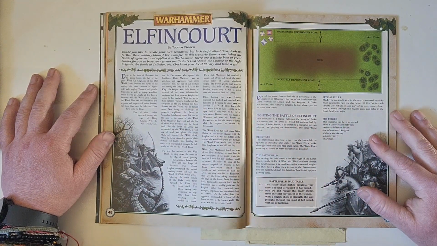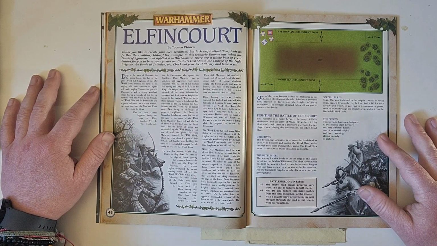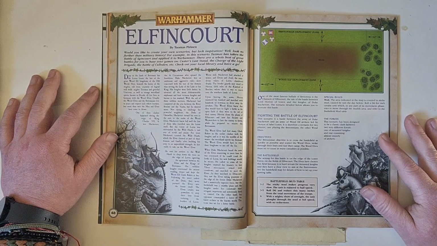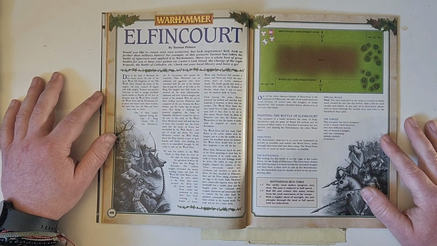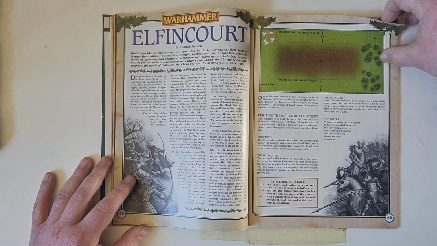Open Court. Would you like to create your own scenarios but lack inspiration? Look no further than our military history, for example. Thomas has taken the Battle of Agincourt and applied it to Warhammer. That's right, it's the Warhammer version of Agincourt, where famously hundreds of English and Welsh bowmen took out the flower of French chivalry.